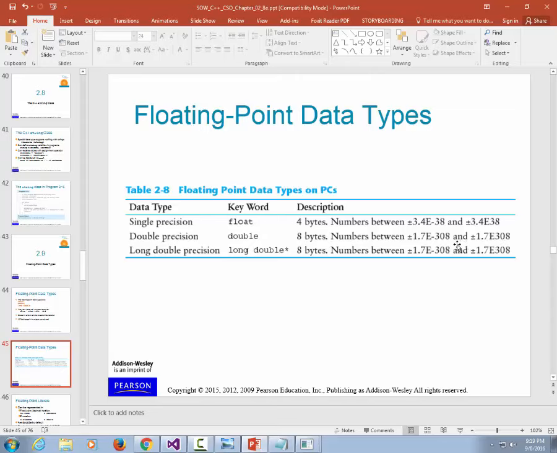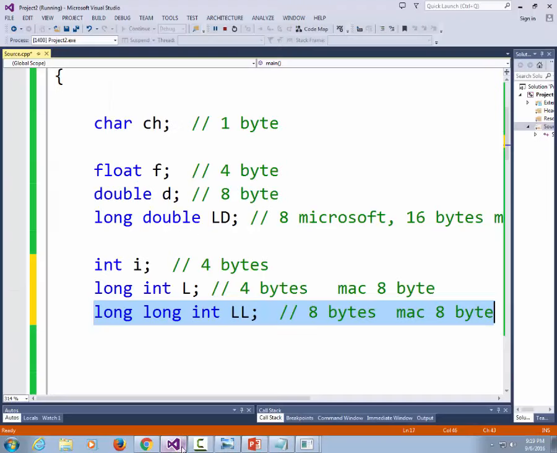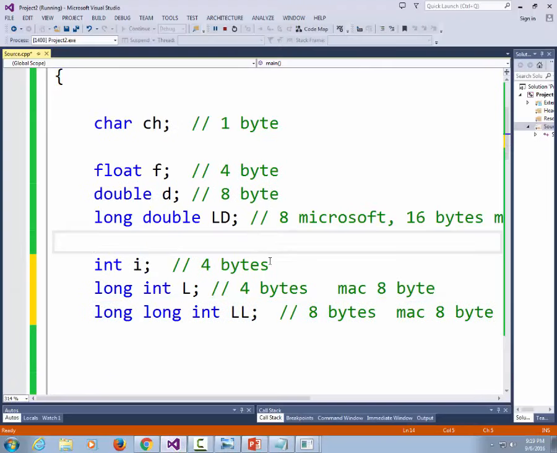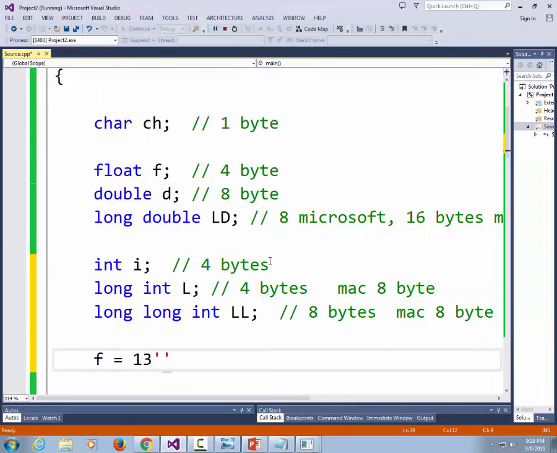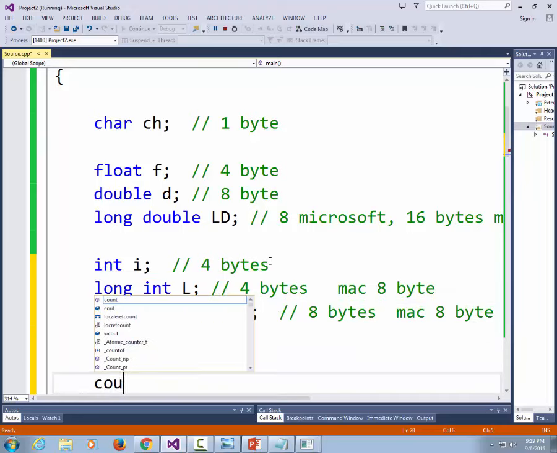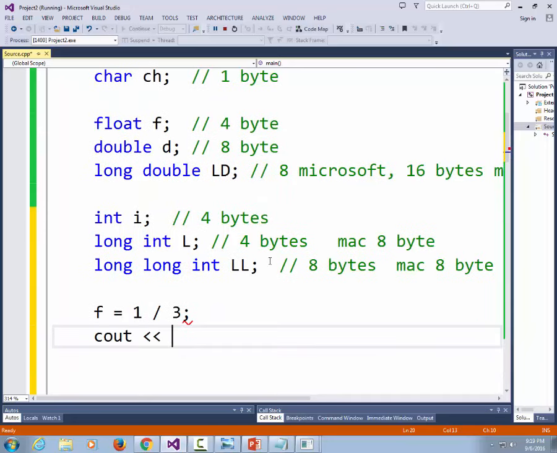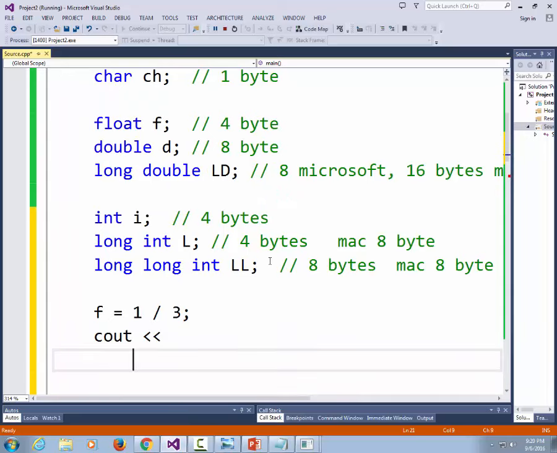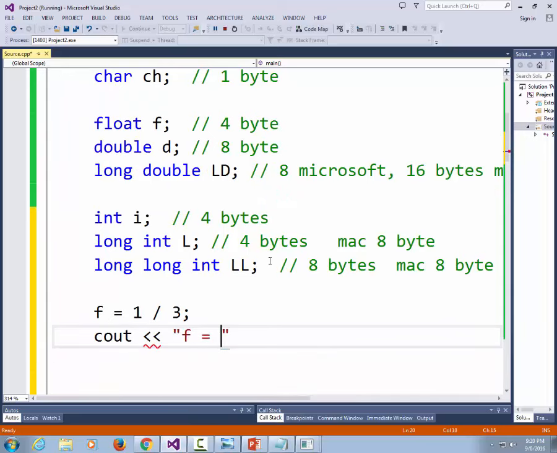We have f here. f is equal to 1 divided by 3. Now let's print f out. We'll see how many decimal places it supports. cout f. Now let's do that with a double. d is equal to 1 divided by 3.